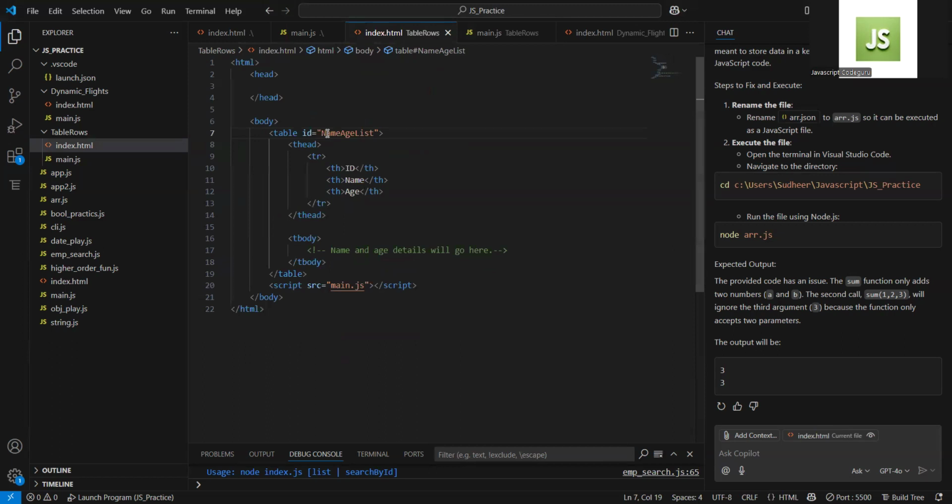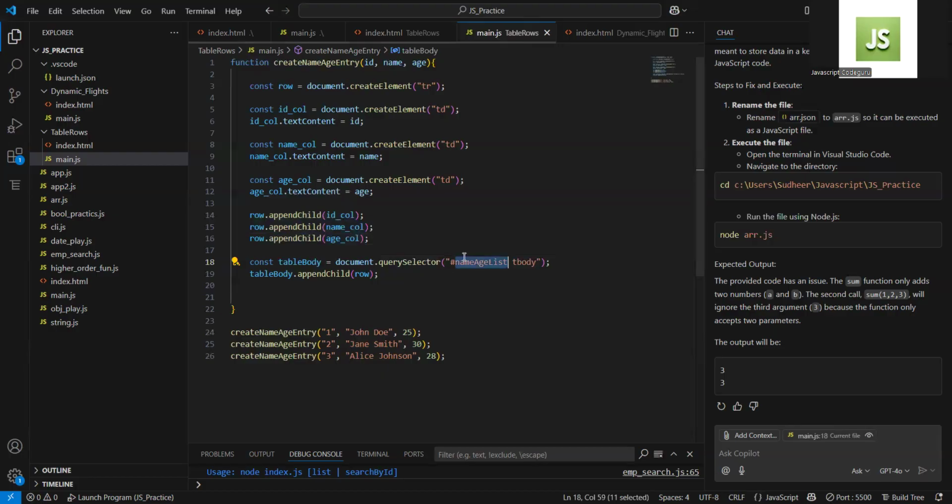Here, if you observe this name, age, list, the n must be a smaller one, right? And better we have the same ID being used here. As it is an ID, we're using the hash symbol. If it is a class name, we would be using the dot symbol.